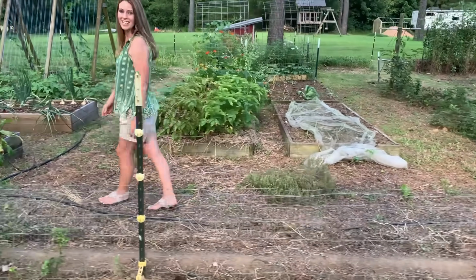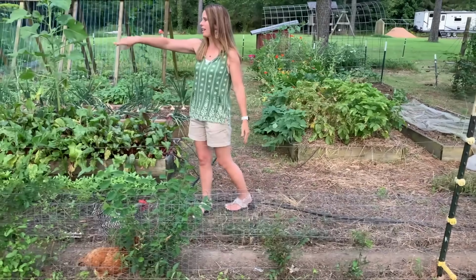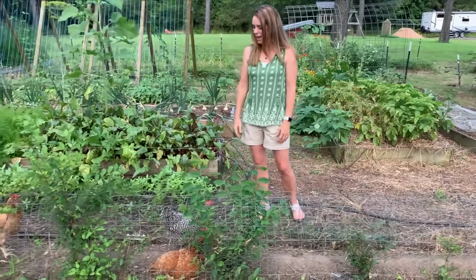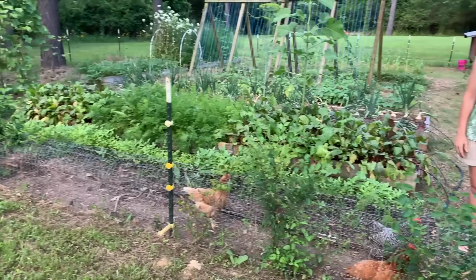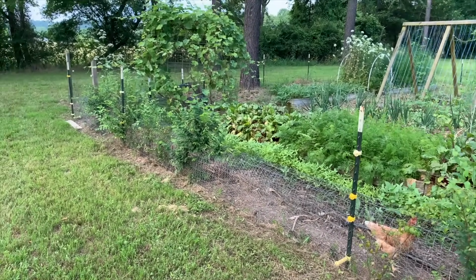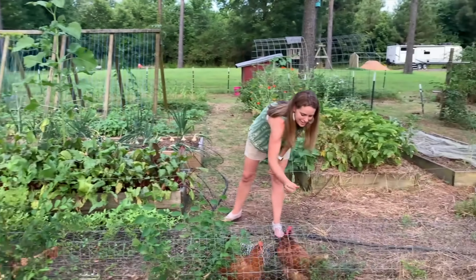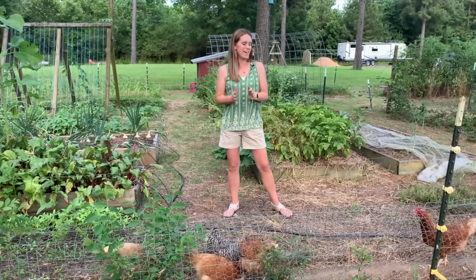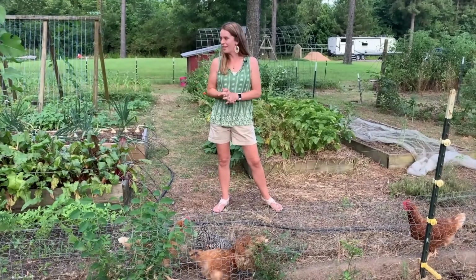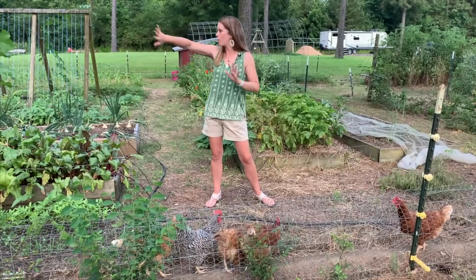So as you can see, they have quite a bit of room here. It goes all the way down and they're able to snack. It's easy for me to throw them weeds when I'm weeding the garden. I've learned there's certain weeds that they like more than others. And honestly, they're just my companions. I love having them in the garden. This is the only area they go. They don't go all the way around.